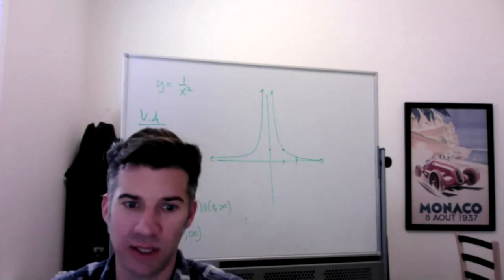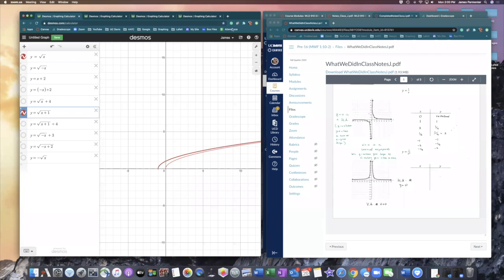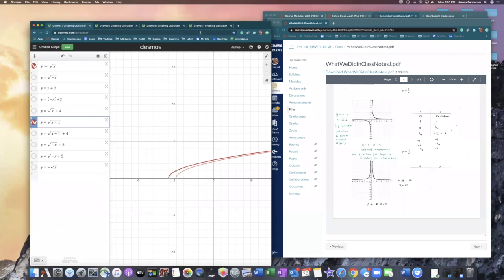I know we're out of time, but I just want to say this last thing here. I would really encourage you all to play around with Desmos, right? You can do all sorts of things. If I, for example, take this function here, I added 1 inside, which shifted it left 1, and added 4. But then I could put a negative in front of it. And you can see how, oh, right, I added 1, so I shifted it left. I flipped it over. So in fact, let me get rid of that. I added 1, shifted left, flipped it over vertically. And then after flipping it over vertically, I shifted it vertically up 4.